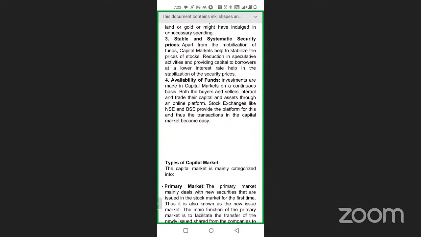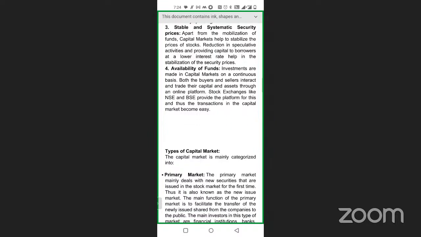Simply put, what does availability of fund mean? The companies who create investment avenues in the market and sell their products, in the market they must always have financial liquid financial assets, so that whenever the investor is asking for money, the availability of funds should be there, which can be utilized when people are asking for that money. The money can be utilized and converted so that the investor gets their investment back. So that is called availability of the fund.